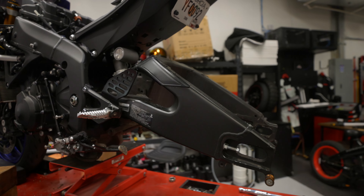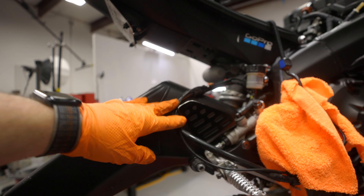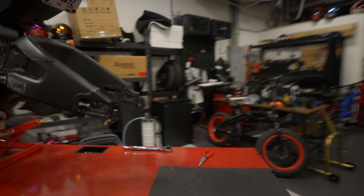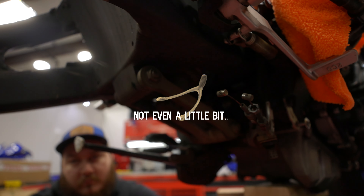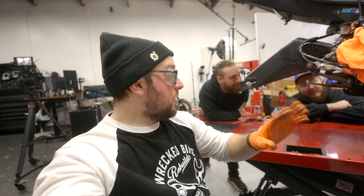We have a naked swing arm now — we've got everything taken off of it: the fender, the brackets for the brake lines, everything. We should now be ready to swap over to removing the rear shock so we can get the swing arm off. Also, this bike has got a lot more damage than just being dropped in a driveway — you're a liar, Craigslist guy. Time for the rear shock. To get this shock out, there are dog bones — also known as wish bones — plus a little middle bracket, and a bolt at the top holding the shock in. Hypothetically that's all we have to remove.